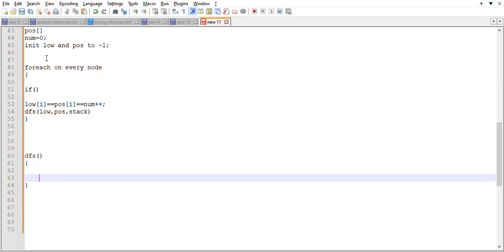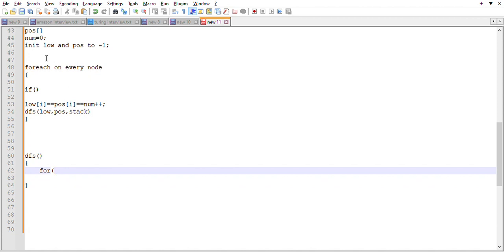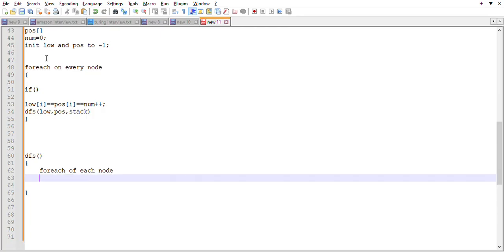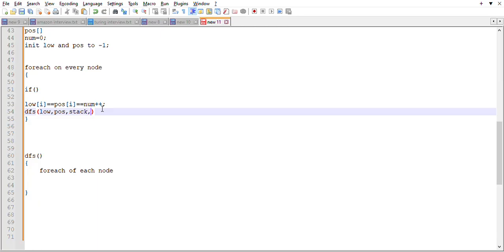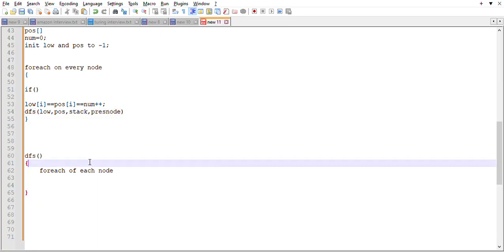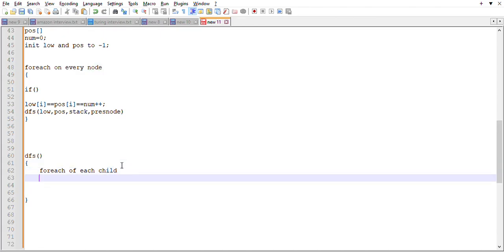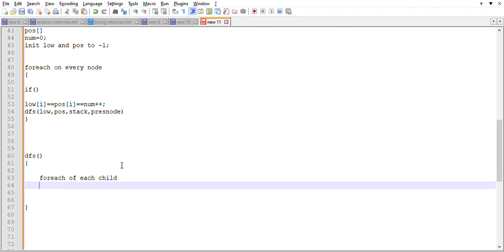In this DFS, what I will do, for each node, again on this child, what I will do is, for every child.